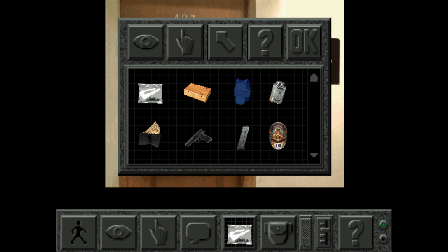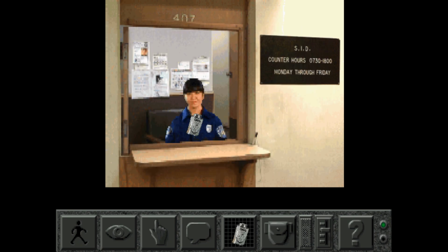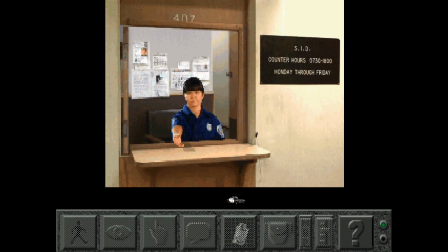Cool, so we got points out of that, though. Chester, I'd like you to take a look at this and see if you can match it to the glue found in Hickman's eyes. I purchased it in the neighborhood where Hickman was found. I know it's a long shot. Hold on, Detective. I only need a sample.